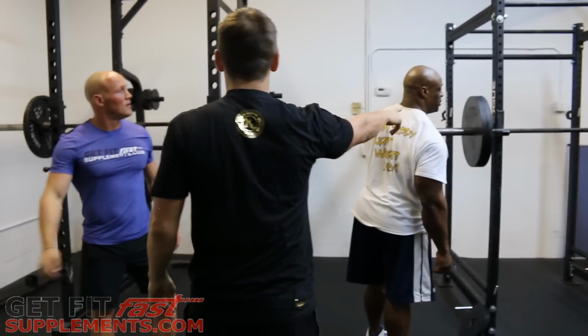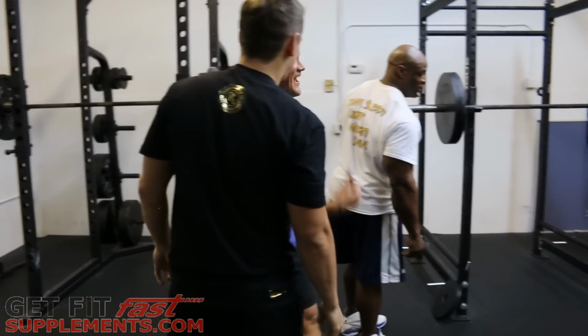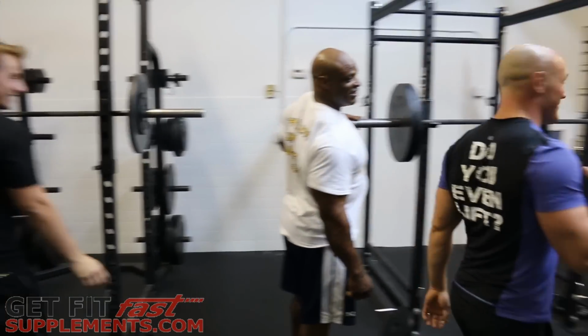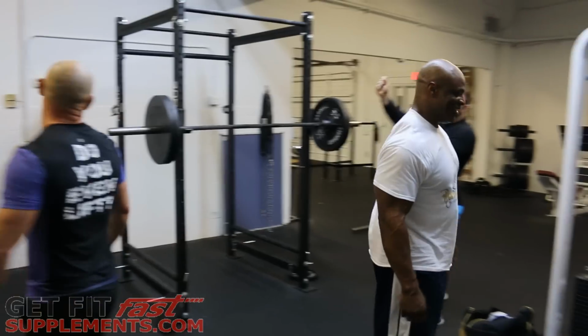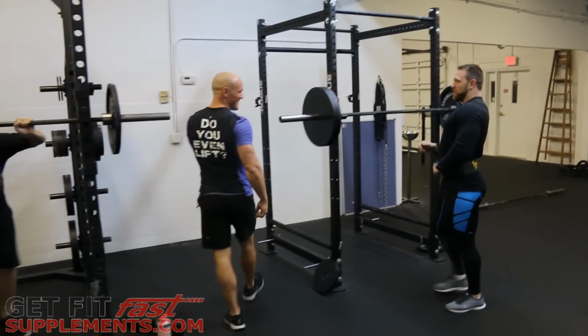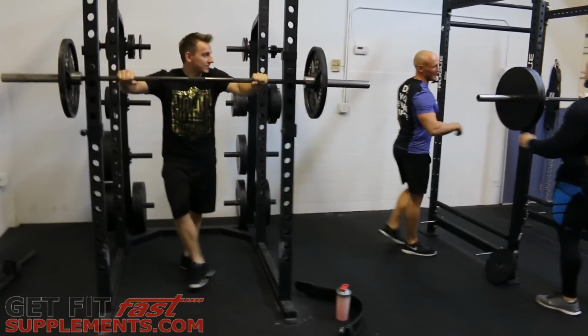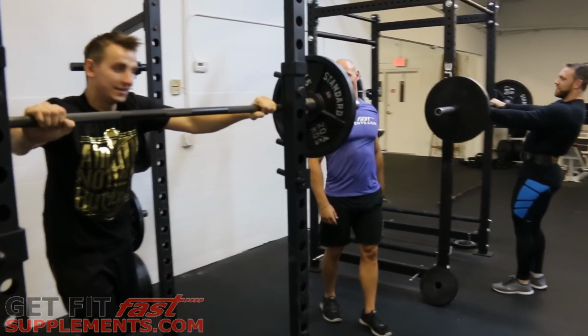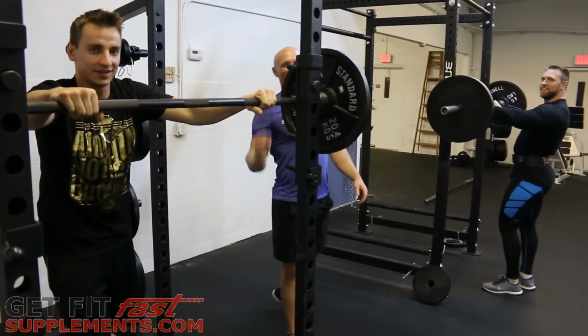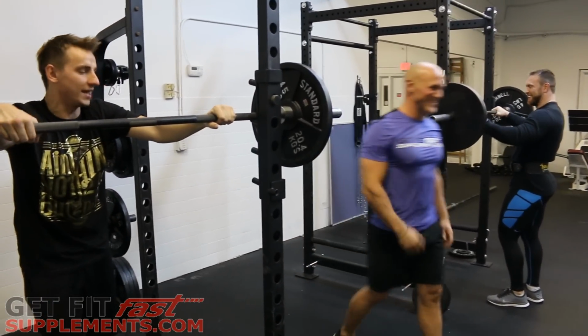How much did the sponge weight cost? Oh, you didn't let him talk to you like that, Ronnie? I think you should throw him. Choke him out something. It's all for a show. This is really plastic. We're not really working now. We're having fun, right? This is 2 ounces. This is the real weight. This is the sponge. This is what they use in the movies. Pain and Gain.